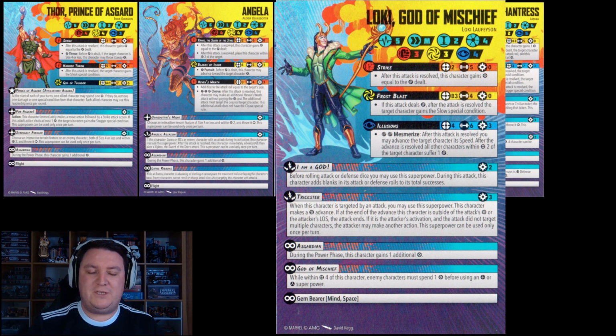Well, and we'll come on to this when we look at the other characters, but we spoke about how Thor is very reliant on dice, very reliant on getting those triggers. The one thing that none of the Asgardians have is any form of dice manipulation, is it? Loki can add blanks, but they can't go fishing for the triggers that they need, can they? Because none of them have any reroll abilities.